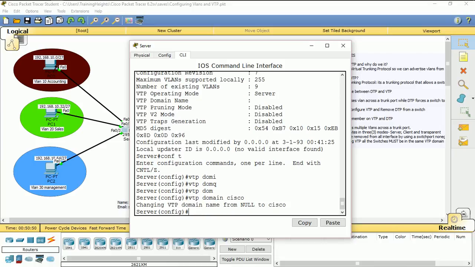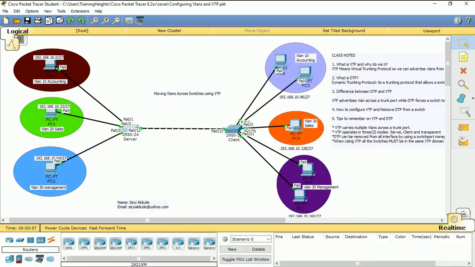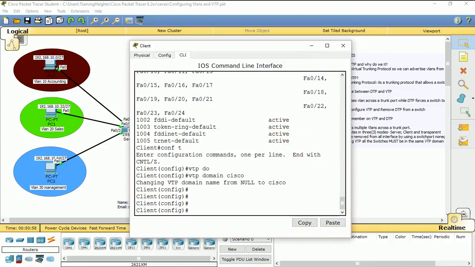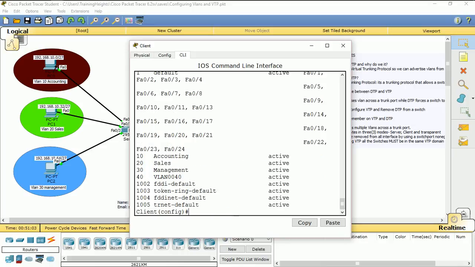That's very important. Okay, so before I configure my password, let's see on the other side if my VLANs have already been moved to my other machine, my other server. So I do show VLAN brief. Okay, you see we have our VLANs now, VLAN 10, VLAN 20, VLAN 30, and management VLAN. So on this VLAN, all we just need to do is assign interfaces. It won't assign the interface for us. Okay, so we have to be the one to assign the interface on those VLANs.